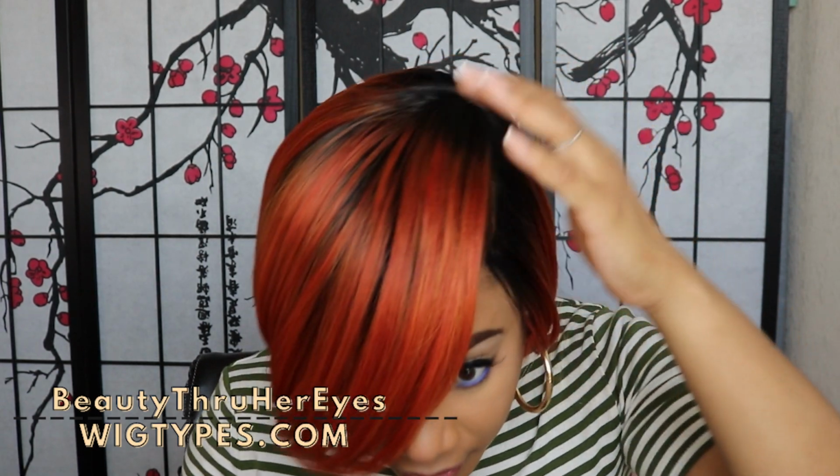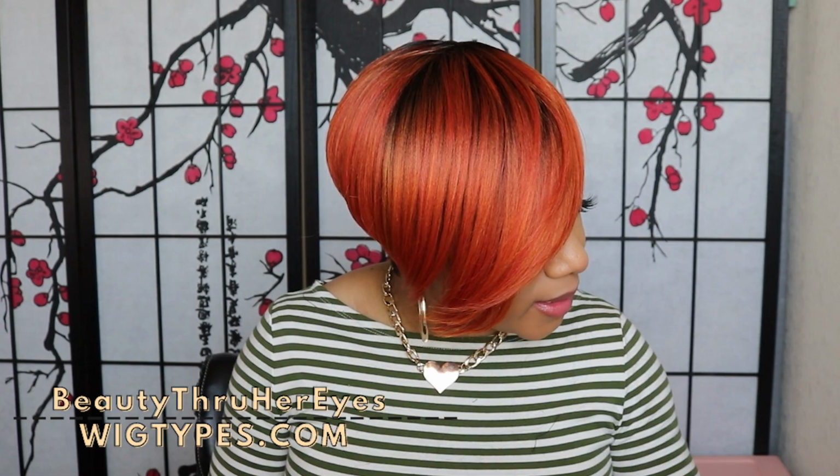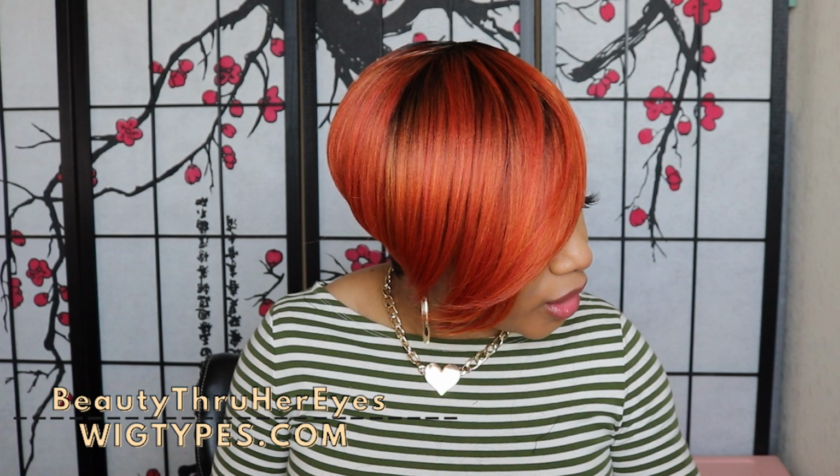The fibers of this unit are of a yaky texture, so very natural looking. It doesn't have that shiny wiggy look. So yeah, it does come with lots of other featured colors.